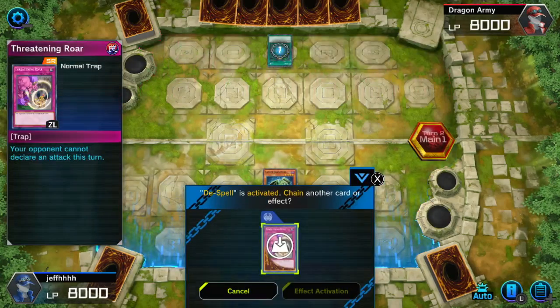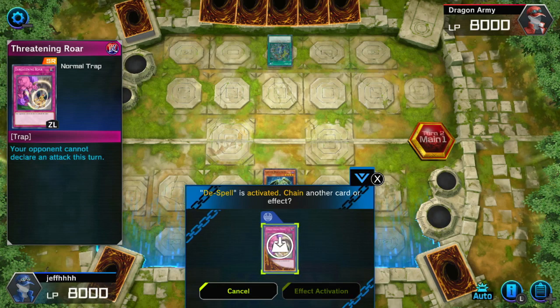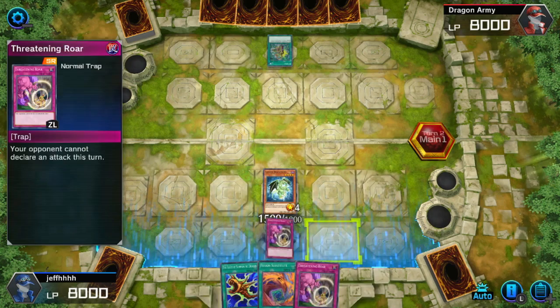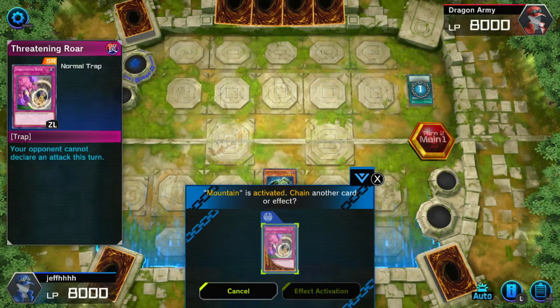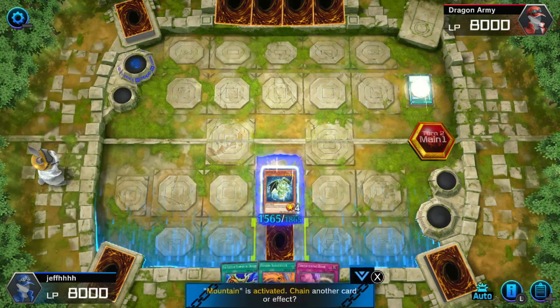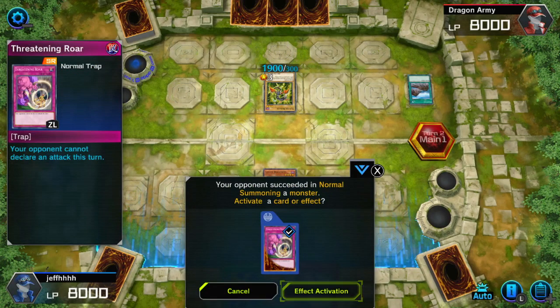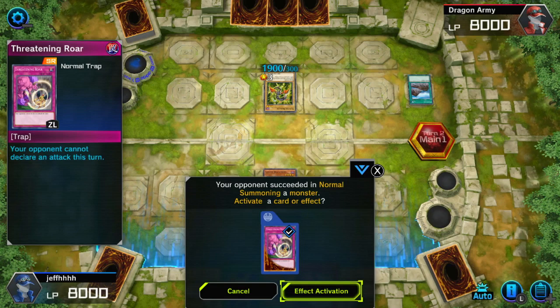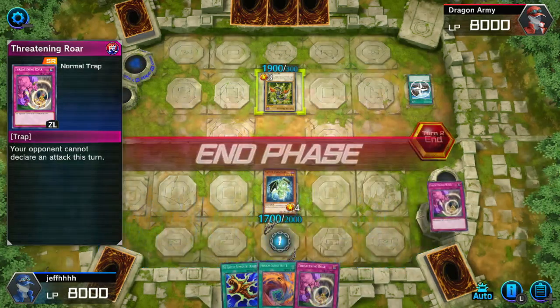Oh, what is the spell? Chain another card or effect? What do I do? Mountain is activated. Hey, okay, so there is a thing called chaining, like chaining spells and traps. But I legitimately have no clue what it does. I guess it's just after every action or card effect it asks you. I might as well, because I think they will win if they declare an attack.